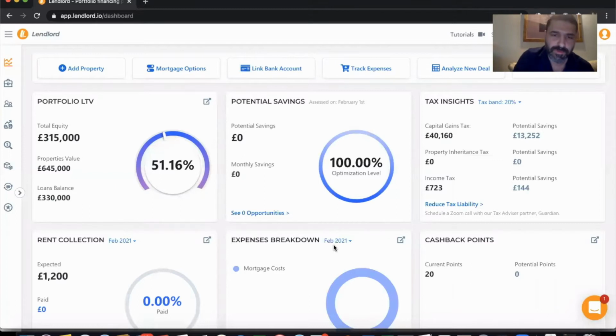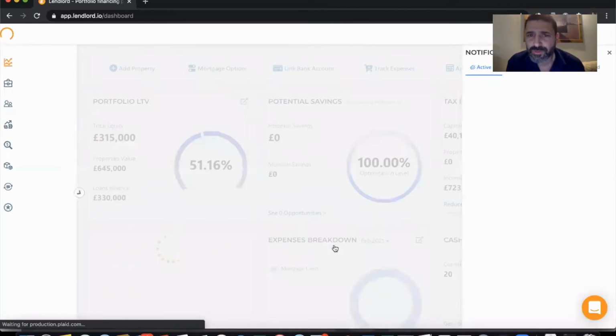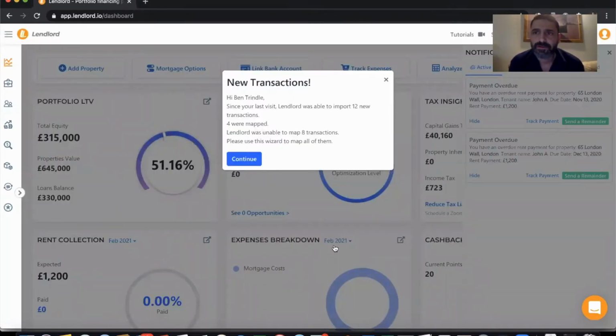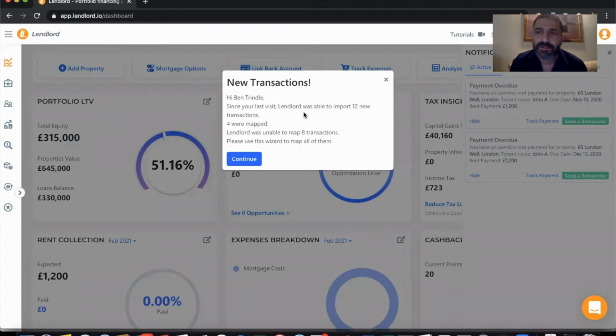After you link your bank account, you will get a pop-up that will ask you how much history you want to retrieve, with dates. Once you decide, you will get the transactions in this pop-up that basically starts a wizard. From the point you connected your bank account, every day the platform will automatically retrieve new transactions. Once you log into the platform, you will see this pop-up. You will see it as well on the transactions page.